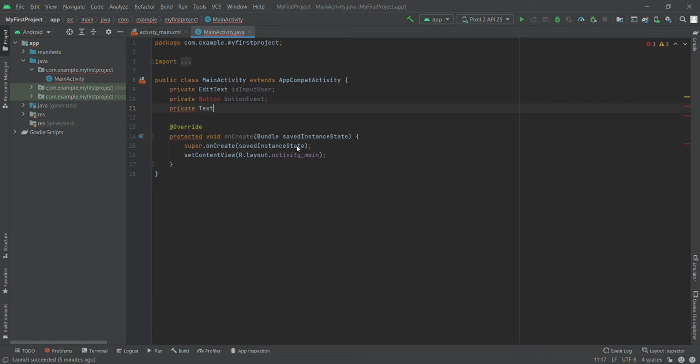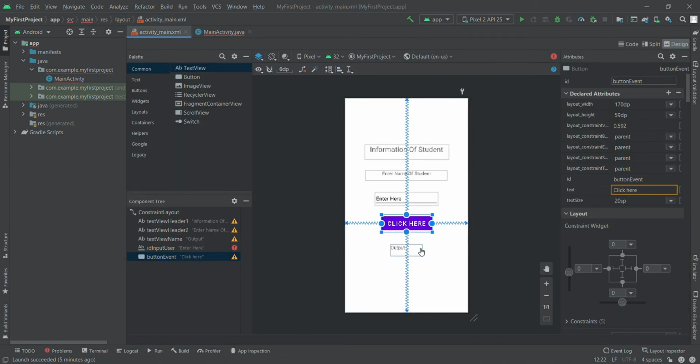Private TextView, watch out for the capital letters and small letters, space. Right now we want a particular text view to be manipulated by the backend, which is the output text view, and the name of this text view is text view name.